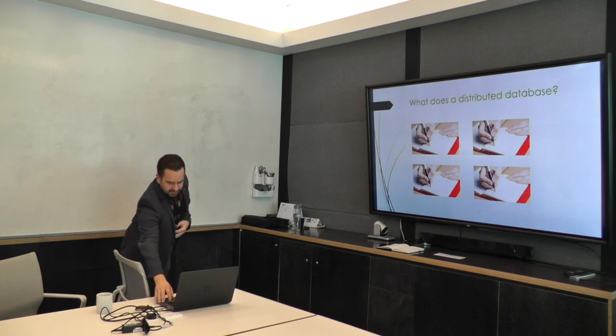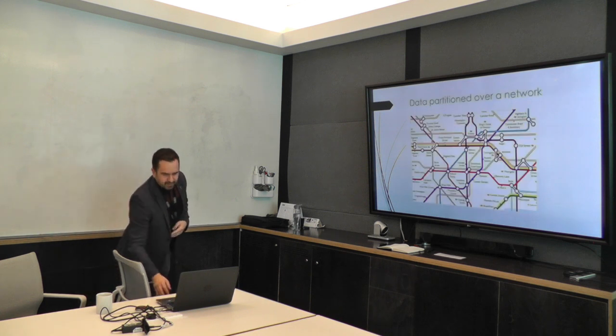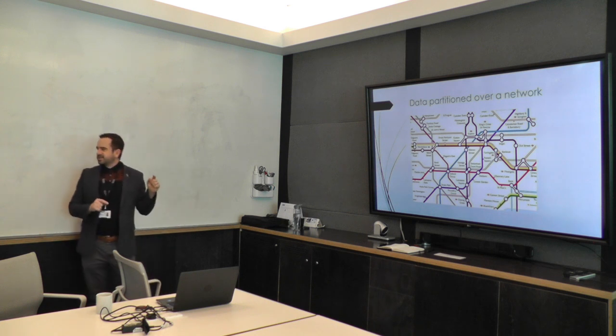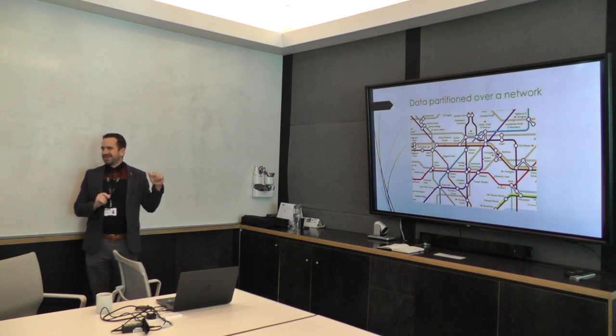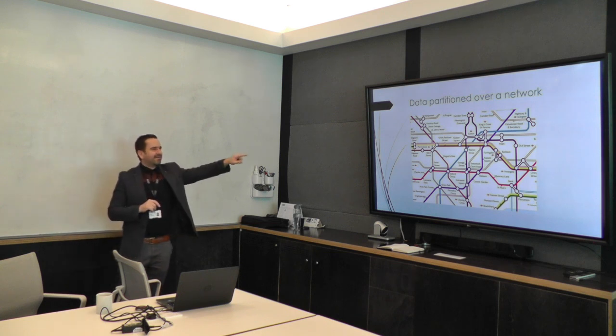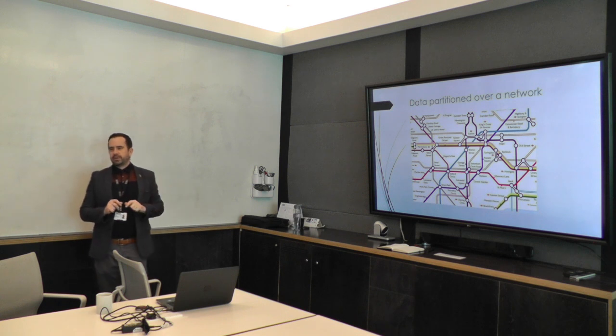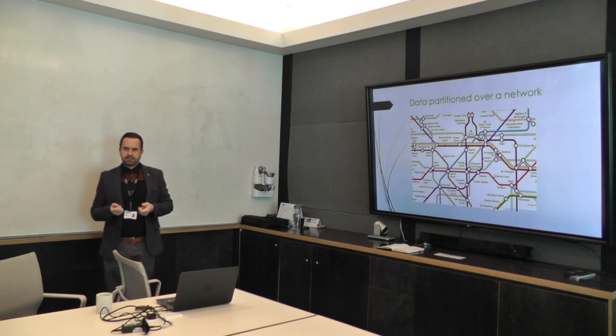Now, if you would consider these notebooks sitting at different stations on the London Tube map, this actually starts to look a little bit more like what a distributed database looks like. So imagine that trains travel near to the speed of light, and at various locations on the tube map we have a notebook. You'd still be able to go and write all your data, but you'd have to travel to different locations to write that data. And if I want to read your data, as we saw with a single notebook, I can go to that notebook and I get all the data straight away, no problem there.